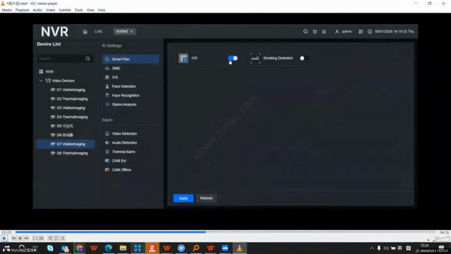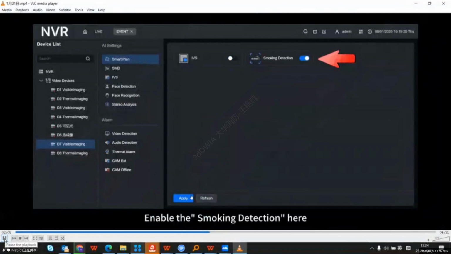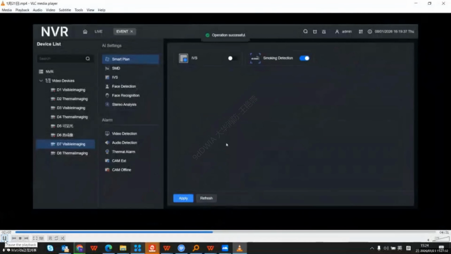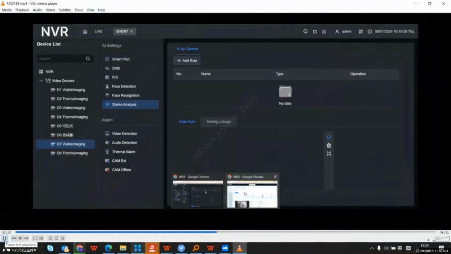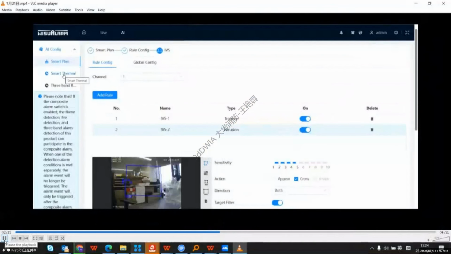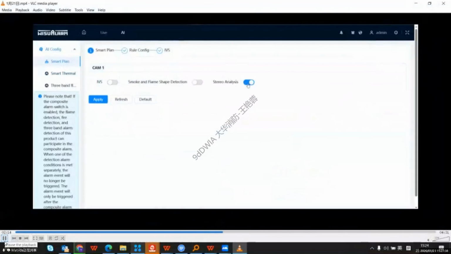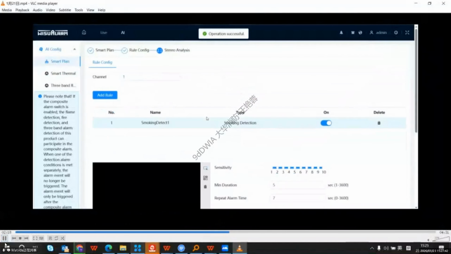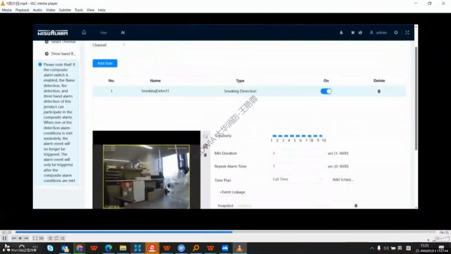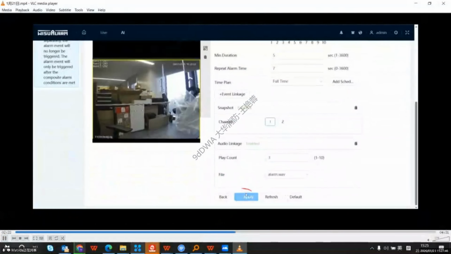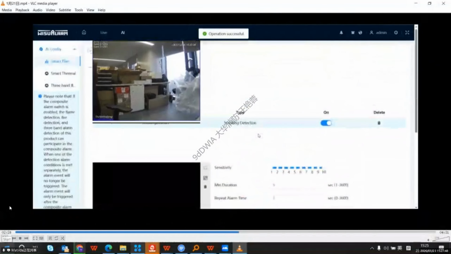And then to enable the smart plan of smoking detection, firstly, we need to enable here, click apply. And then we need to enable this function on the camera's web, like this.